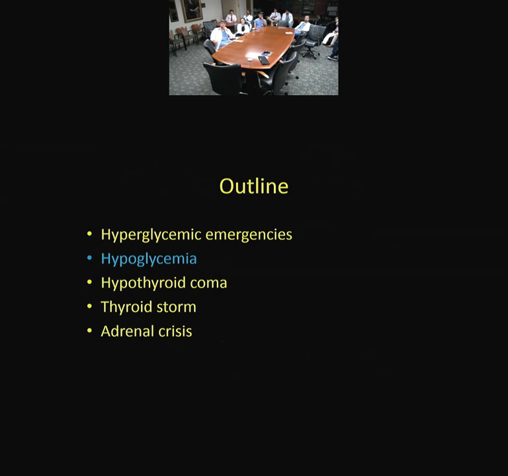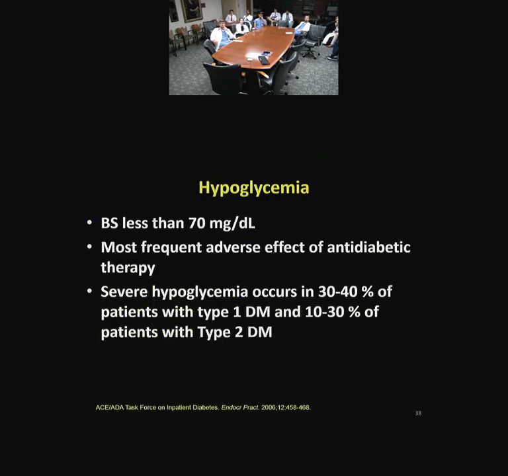So we can go to hypoglycemia. You will get called during your nights, probably two or three times a night, so you have to know at least what to do and what to look for. Hypoglycemia, strictly speaking, is a blood sugar less than 70, and most of the time in the hospital it is an effect of anti-diabetic therapy, not only insulin but even oral medication. And remember that severe hypoglycemia is very frequent in type 1, a little bit less frequent in type 2, very insulin resistant, but it can happen.